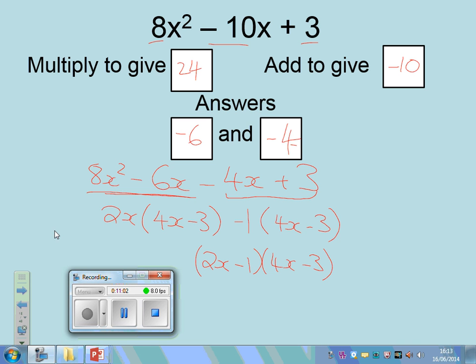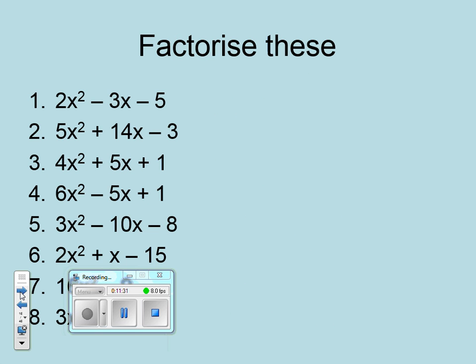I think as I've made a mistake there, it would be perhaps a good idea to check that we've got that right. Look, let's go with that one. 2x's times by 4x's is 8x squared. Good, I wanted 8x squared. Then I've got minus 4x's here and minus 6x's there. Well, that gives me minus 10x's, which is what I wanted. Good. And then I've got minus 1 times minus 3, which is plus 3. Brilliant, I did get it right. Sorry about the little error.